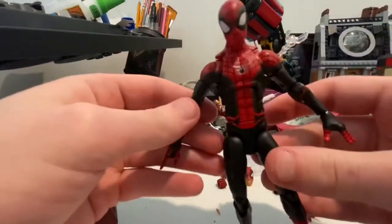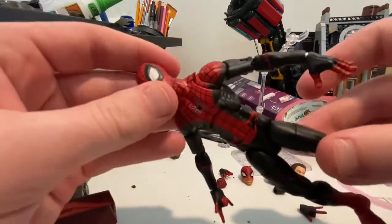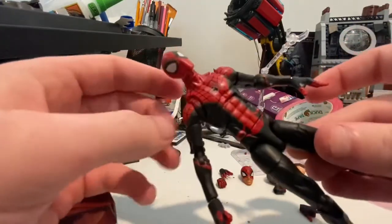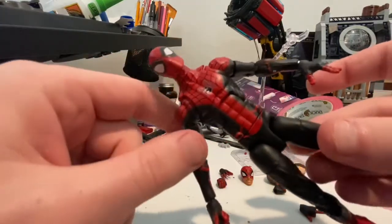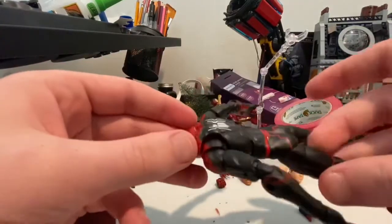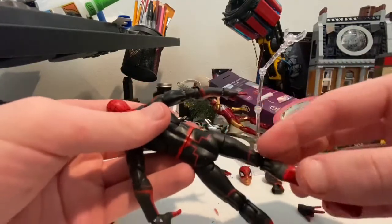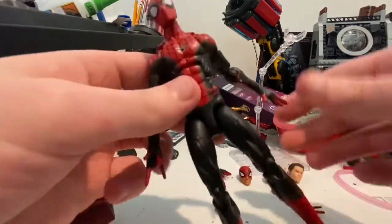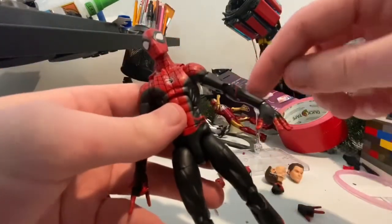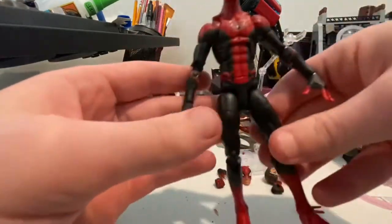Now let's go over the looks. It looks pretty close to a homemade suit, though on the homemade Marvel Legends one you don't see the lines as well - it's just bordered and embroidered in there. But it looks really cool. The Marvel Legends version didn't have this red line through here, which I also think he didn't have in the movies. I wish they could have added the reflective lines through his arms and legs - that would have been nice.